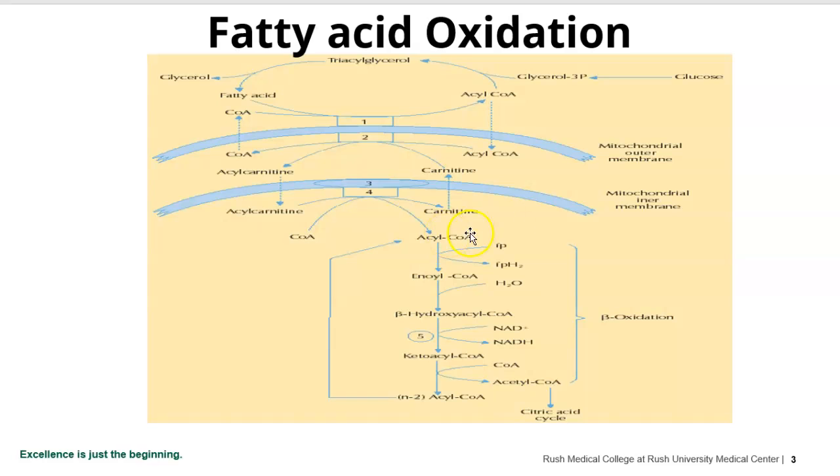Carnitine is a vitamin. It's also a shuttle. So when we have carnitine deficiency, we're not as efficient as we should be at bringing our acylcarnitines into the inner mitochondrial membrane, where beta oxidation occurs. Biochemistry has a lot on all the intricacies of beta oxidation, and I'm not going to go through all those. But each one of these steps makes a 2-carbon unit that goes into the citric acid cycle to make ATP. Each step, going from 16 to 14, 14 to 12, 12 to 10, 10 to 8, 8 to 6, and so on, requires a different enzyme to break off those 2-carbon pieces that go into the citric acid cycle.